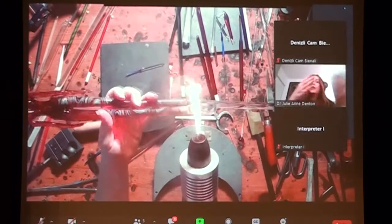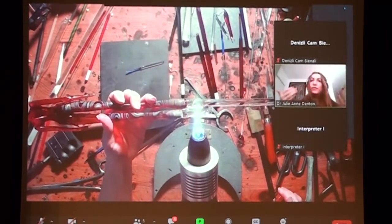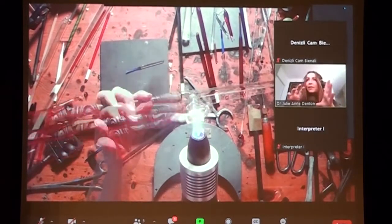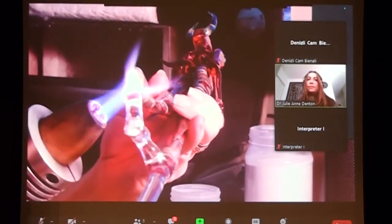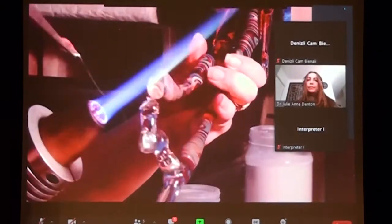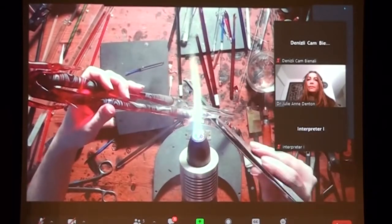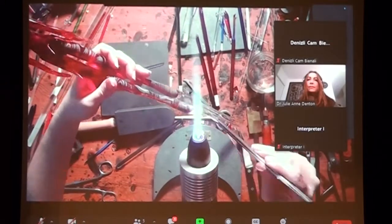The other hand had a bit of excess glass on it because there was a bridge there. We've just taken that off. And now this piece is going to stand on a piece of stone, so I am arranging the feet accordingly.